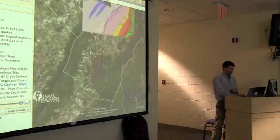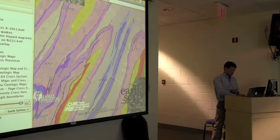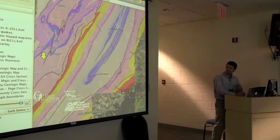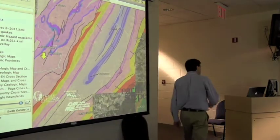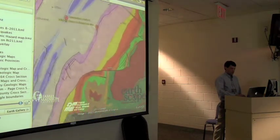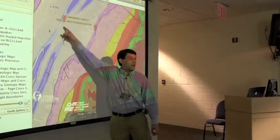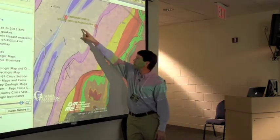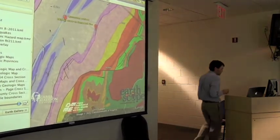Just to give you a brief idea of where we're going to be going on Wednesday: we will be leaving from Harrisonburg and drive north up the spine of I-81, which goes right up the Great Valley. We'll get up to an area called New Market, and from there we're going to drive right through the Massanutten mountain ridges and have a beautiful overlook of the valley. Then we're going to look at some of the carbonate rocks in the valley that are nicely folded — a pretty spectacular outcrop — a very large recumbent fold.